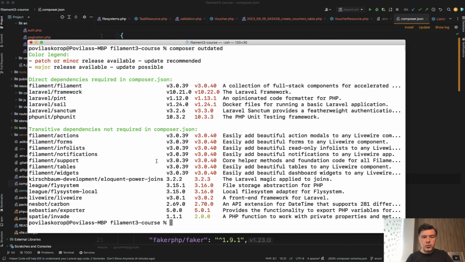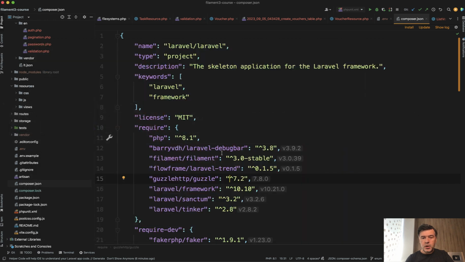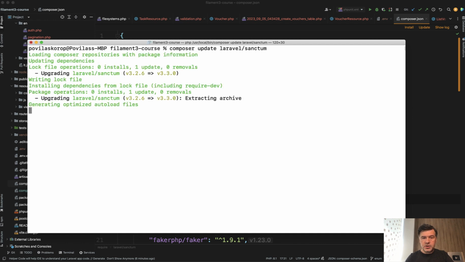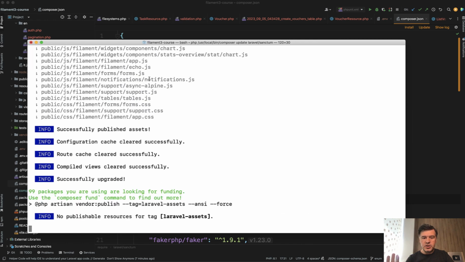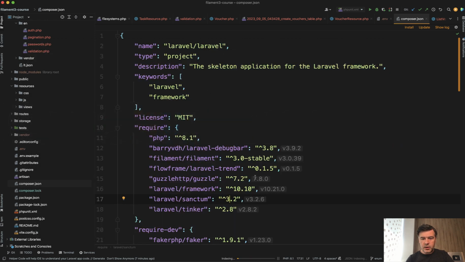And then, for example, if you want to update a certain package, but not touch others. For example, you want to update Laravel Sanctum to 3.3, and your rule says 3.2 or higher. So let's try to run Composer update Laravel Sanctum, only that specific one package, and let's see what it does. It's upgrading only Laravel Sanctum, not touching any other Filament or other packages that were still outdated. And now in my PHP Storm, I should get a refresh, and this is what it shows. Now Sanctum is on 3.3 and others were not touched.